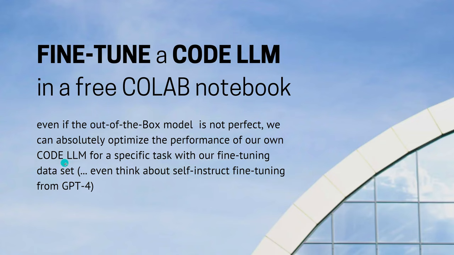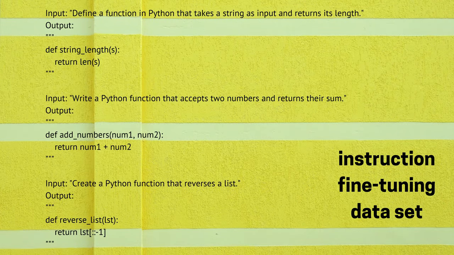And if you say, hey, I can't come up with it, I need a little bit of help to start off, well, think about the self-instruct fine-tuning that we know and love. You ask a higher-dimensional LLM, like for example GPT-4, to do some automatic self-instruct fine-tuning dataset creation for you. Remember, the legal licenses of GPT-4 apply, but just for research purposes and to get you started, self-instruct fine-tuning is always a way to go. But now I would say let's jump right into coding and fine-tuning a code LLM.